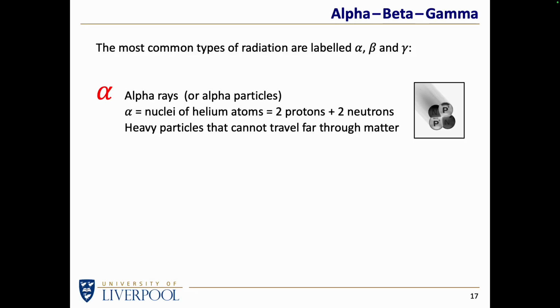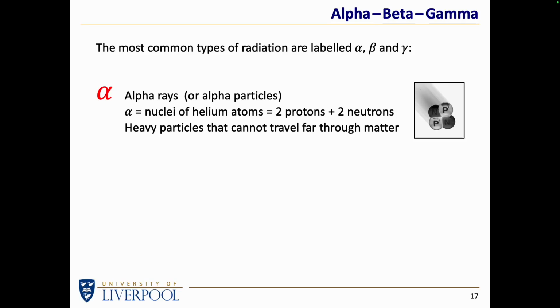Alpha radiation, and in this particular talk, alpha rays and alpha particles are the same thing. In other words, when they were first discovered, we didn't actually know, are they a wave like a gamma ray, or are they a particle? And so sometimes they're called particles, sometimes they're called rays. It doesn't matter. They are the same thing. An alpha particle is the nucleus of a helium atom, and it's made up of 2 protons and 2 neutrons.